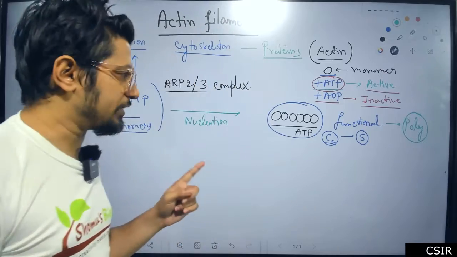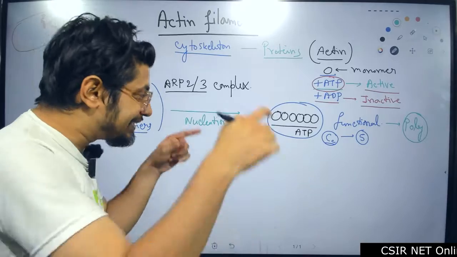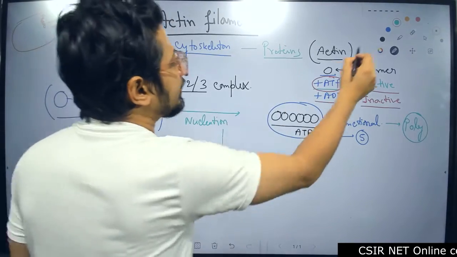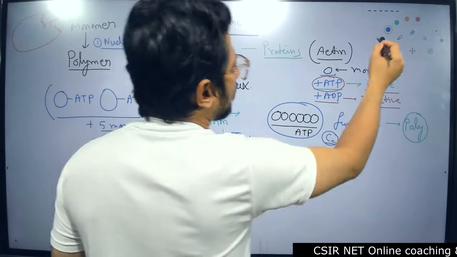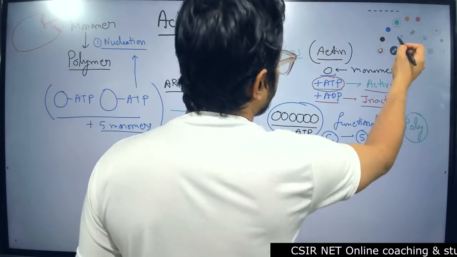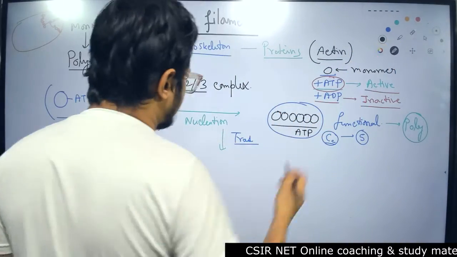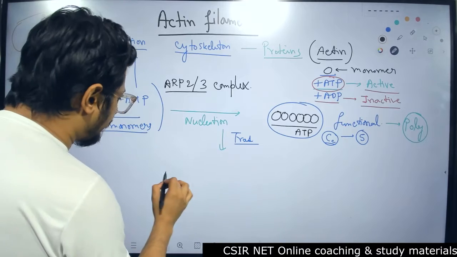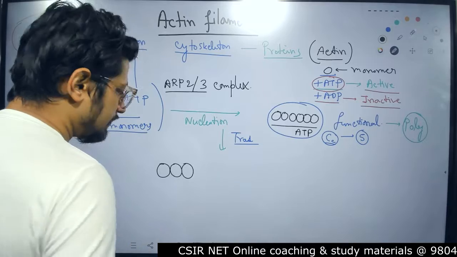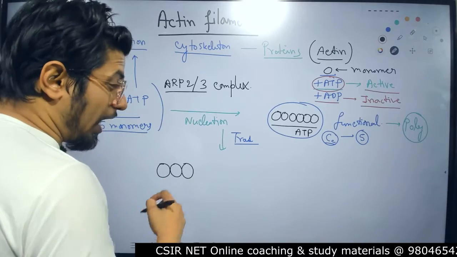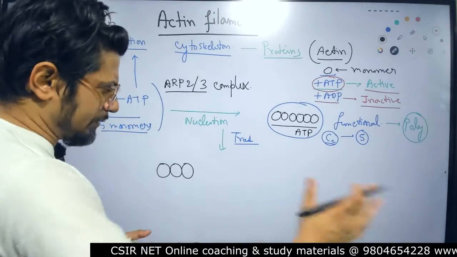We'll start the polymerization. After that, the polymerization process is pretty straightforward, and this is where we come to the second point, treadmilling. What we exactly mean by treadmilling here is that these actins that are present there, let me draw this actin. The actin has two different ends. We have this end, the barbed end basically. This is where the actin polymerization is in full swing, and there's another one, the pointed end.